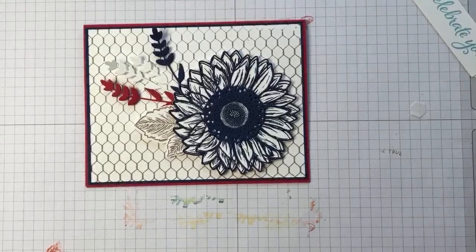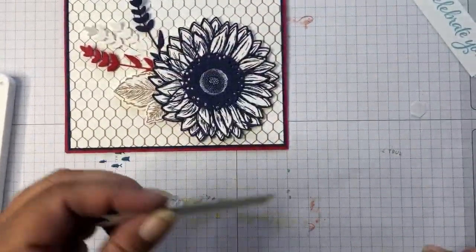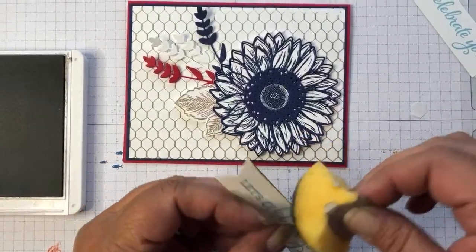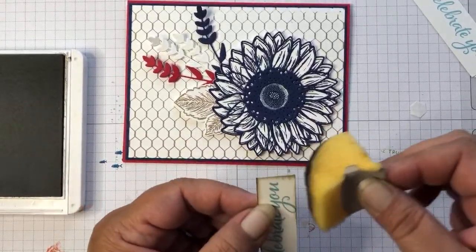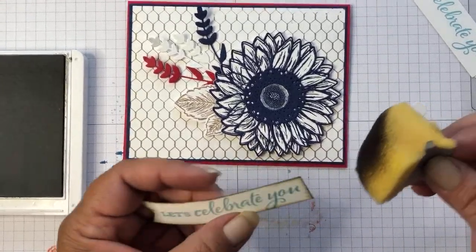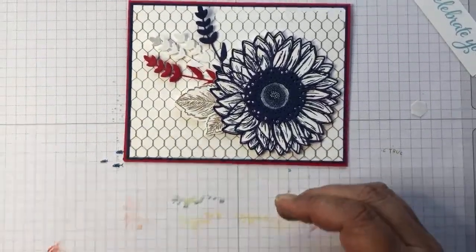All right, then with this one, we're going to get back out our crumb cake and our little sponge. Niecy's going to do some sponging. So I'm going to get up in the crumb cake. I don't need a whole lot because, again, these are juicy. But it kind of did give me an effect that I wanted. I kind of want it to look kind of dirty. And this will dry a little bit lighter, so it'll be okay. I guess because I'm thinking of when they fought for our country, and all those guys would get muddy out there. I just kind of wanted it a little bit muddy.